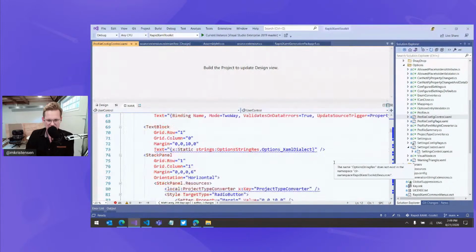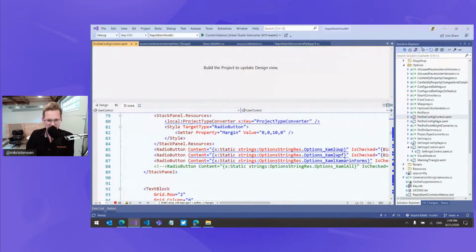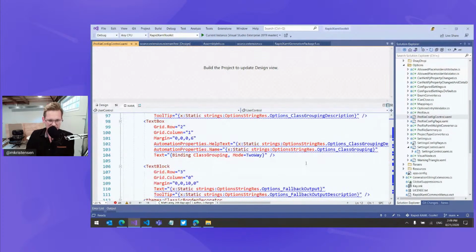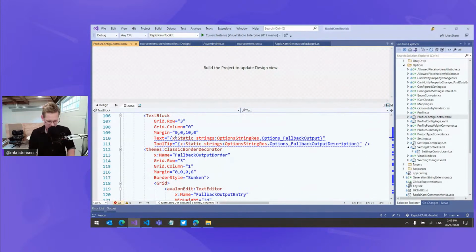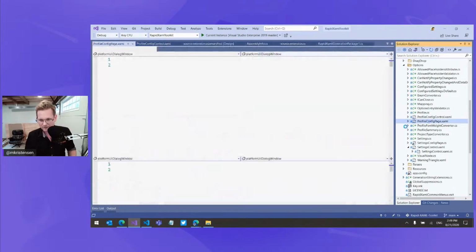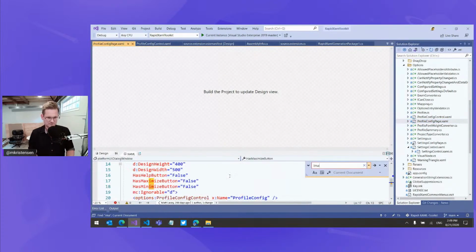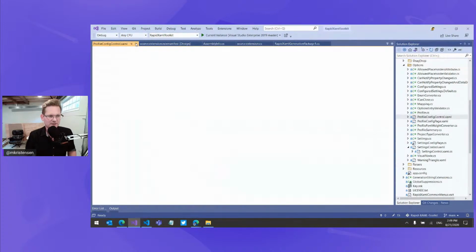Yeah. Okay, you use strings. You do resx. Do you do any images? Nope. No images in any of the XAML. That's fine. Cool.